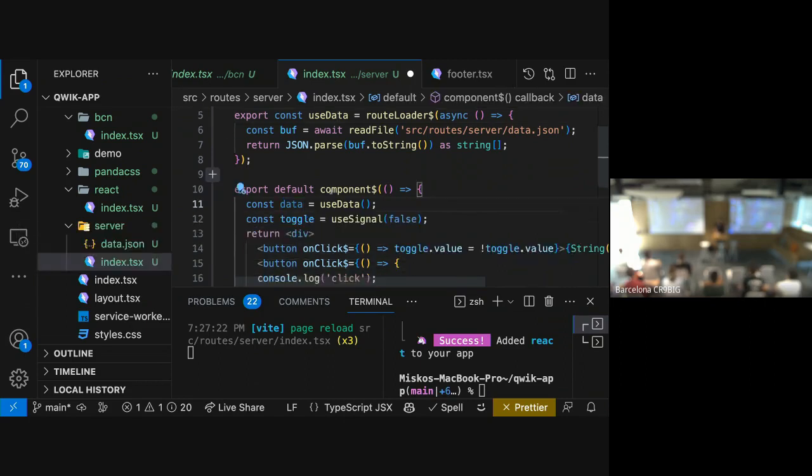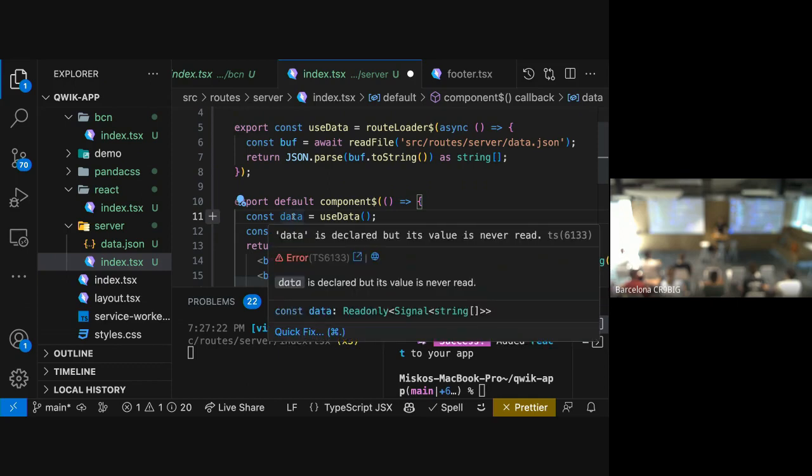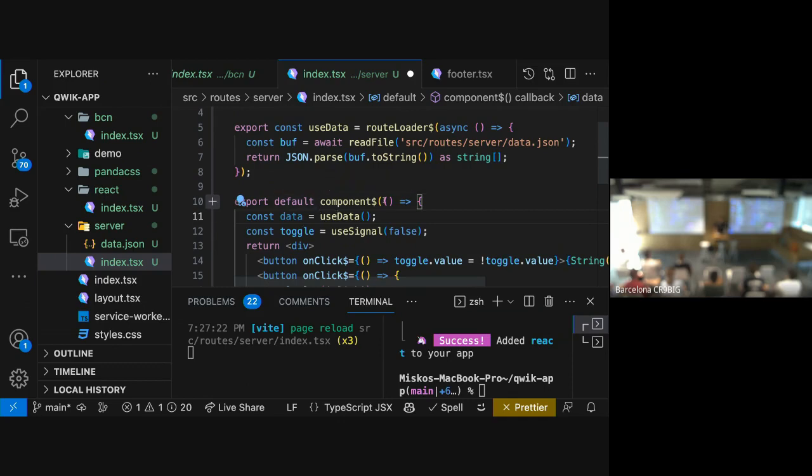Okay. And notice the cool thing. So this, for those of you who know Next.js has getServerProps, right? This is essentially equivalent to getServerProps, but a couple of differences. First of all, the type information flows correctly. If I hover over data, it knows it's a signal of string array, right? The other thing is in Next.js, you get it through your props. And if you want to pass it to a component somewhere deep down, you have to prop drill all the way to where you want to go. Here you could, because it's a use method, you can just use it anywhere you want in your application, right? You don't have to be anywhere. And also you can have as many use methods as you want.